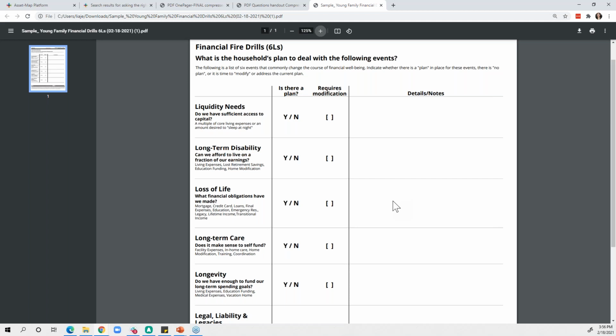We wouldn't be doing our due diligence if someone says, oh yeah, we have a plan, we have life insurance, and we just trust that. No, we're going to run a loss of life target map, and we're going to make sure that the insurance they have is sufficient. And something that sets us apart is that our target maps run everything in today's dollars. That's valuable, right? Because things 30 years down the line can change drastically.